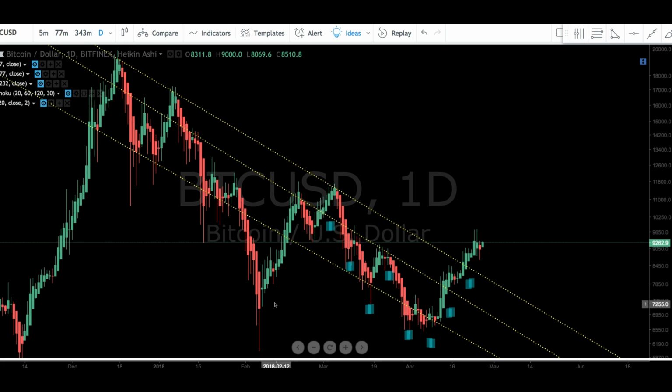And the reason I bring this up is because what we don't want to see is this just being noise out here, like we had back here. Now, the reason I bring this up is because for me to have confidence that we are actually in a bull run and that we're going to start getting back into these levels here and above, I don't want to see a bunch of bear candles stacking up in the next few days, right?